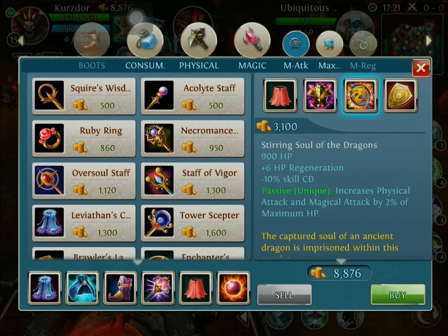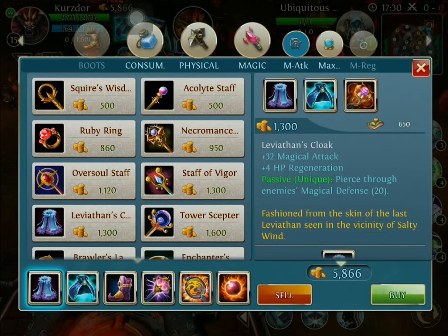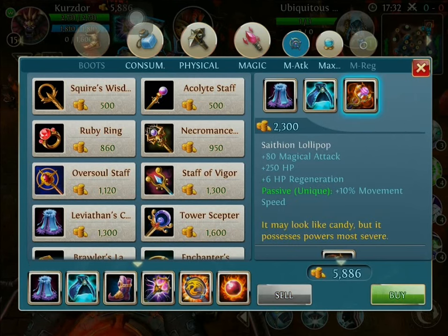All I need is HP. There's not really a heavy AoE always targeting me, beating me down. We'll go Steering Souls of Dragons. You can do that first, or you could go ahead and build the Lollipop. I typically build the Lollipop first because of the damage and giving me the extra movement speed to get in and out. So guys, right after this, please try this build out.